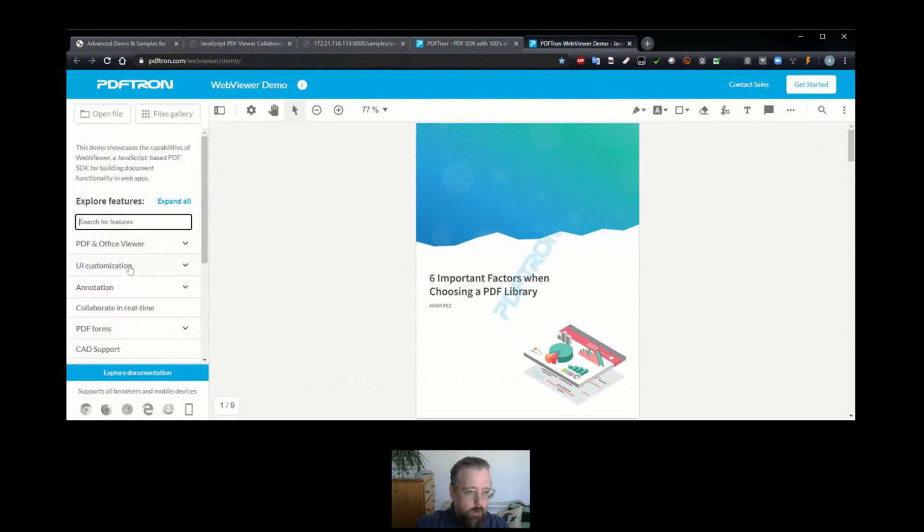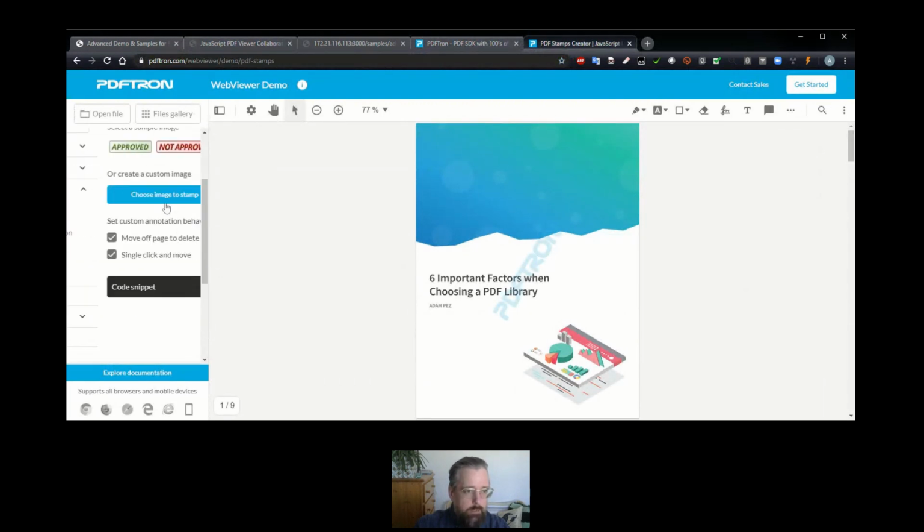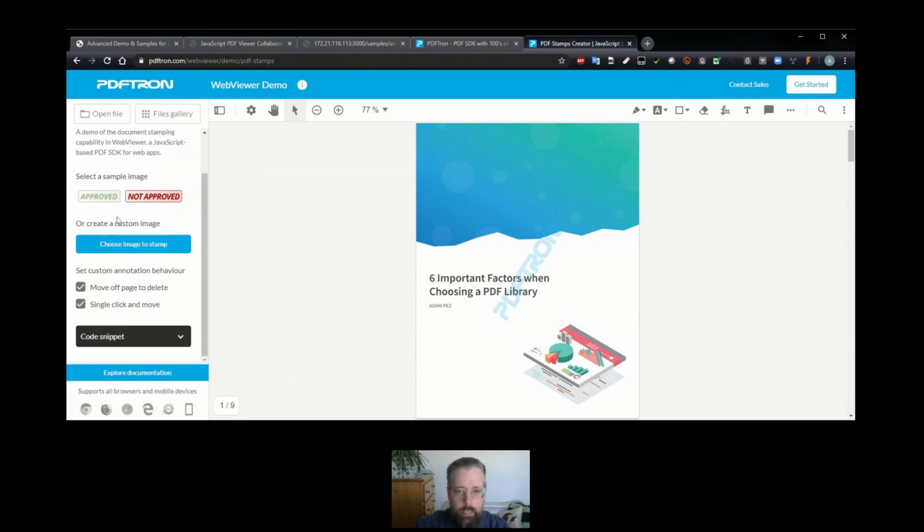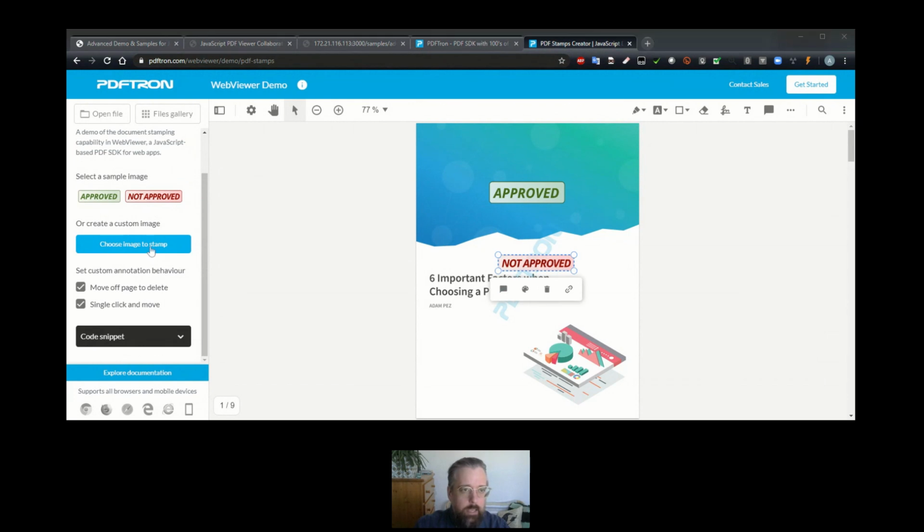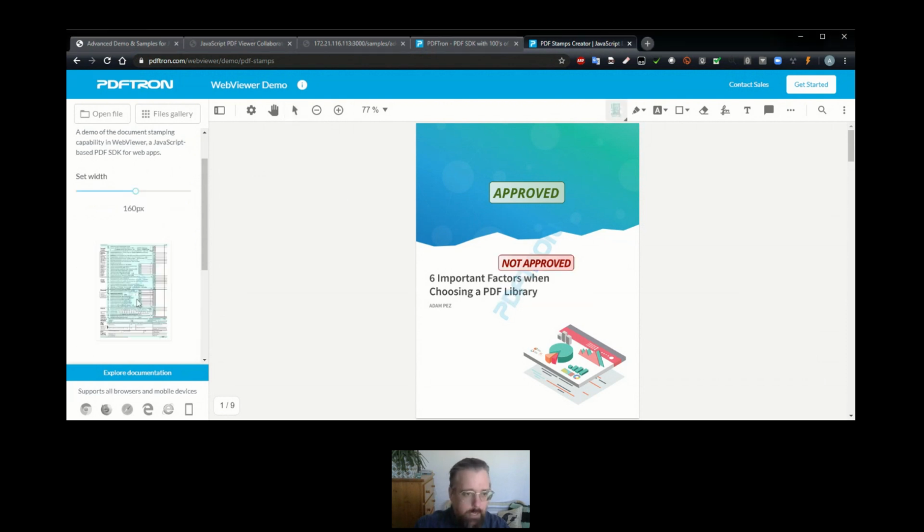We actually have a sample here that shows that. If I go to annotation and add a stamp annotation, you can see that I can add approved or not approved stamps. These are actually vector. But I can add an image as well. So that form image that I added earlier, that screenshot that I took of a form, we can actually make that into a stamp and stamp it directly onto the page, just as a way of demonstrating that possibility. But that could, of course, be any image you like. That's just kind of an easy way to make a new stamp, but we can create a stamp out of really any kind of content you like.